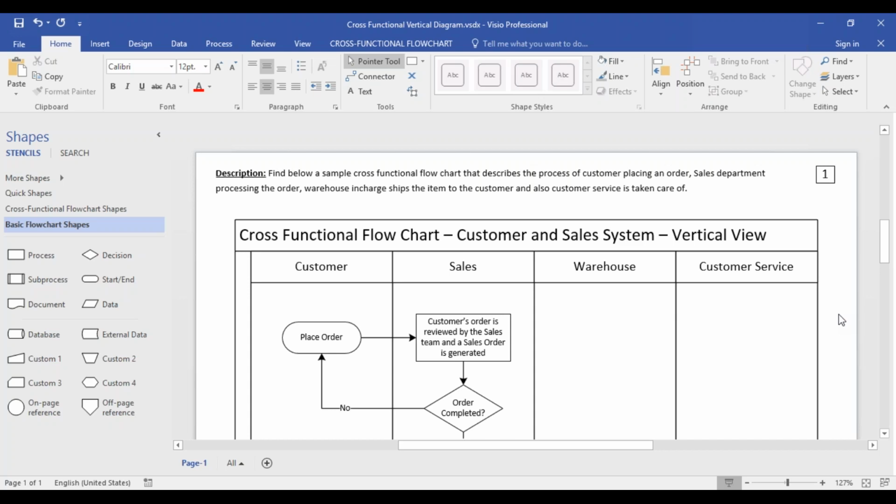You can use a vertical view to give the overall system functionality description or sub-function or sub-module wise description, because here you have a limited number of functionalities which you can display in one page. If you had more functions, of course the page will get extended to the right.